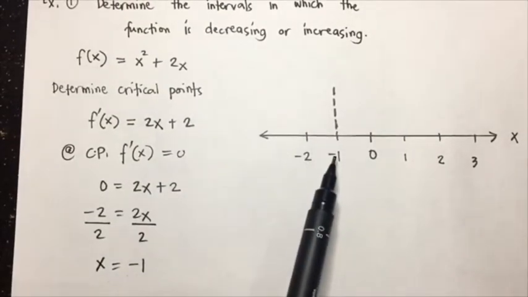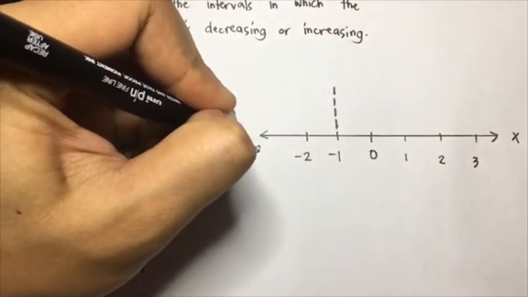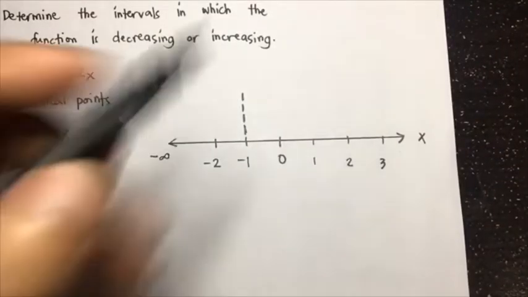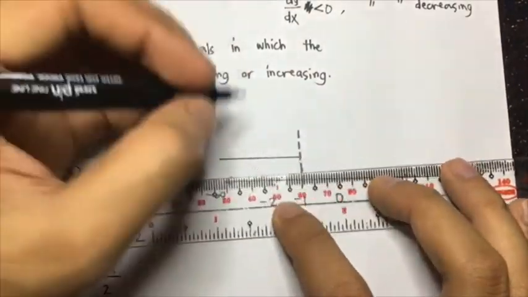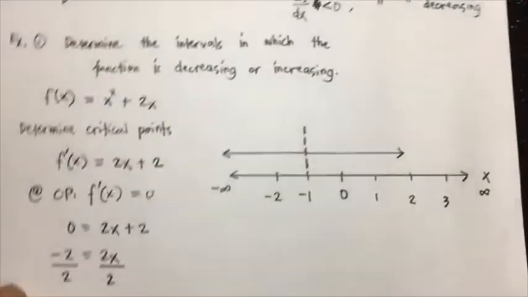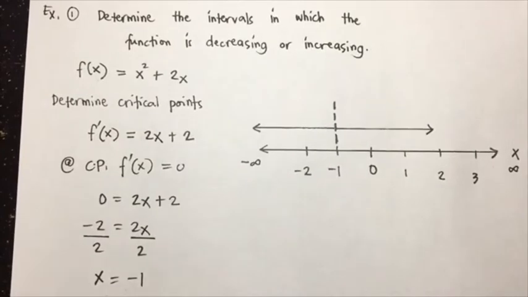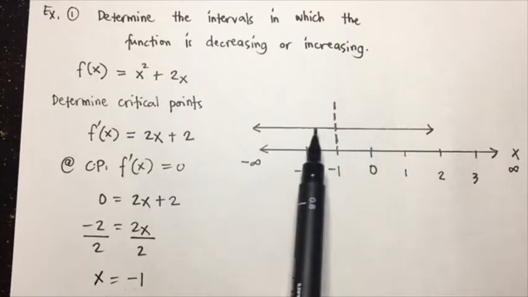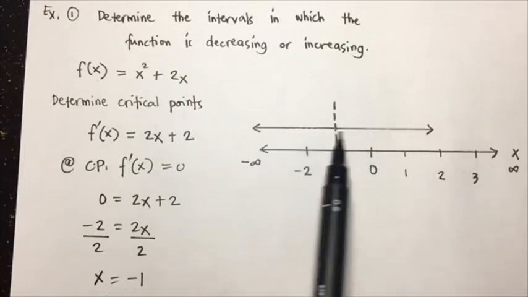So one is from negative 1 to negative infinity, until negative infinity on the left side. On the other side, from negative 1 until positive infinity. So we have two intervals. So this going there, and then from negative 1 going on the other side. Okay, so we will now determine if our function increases or decreases along the two intervals.